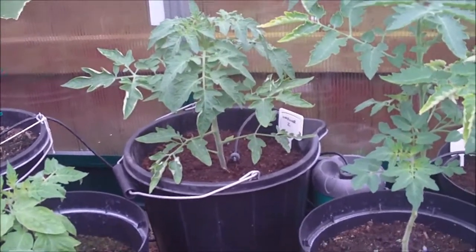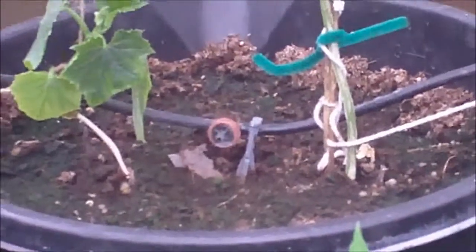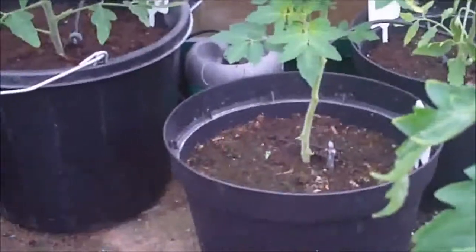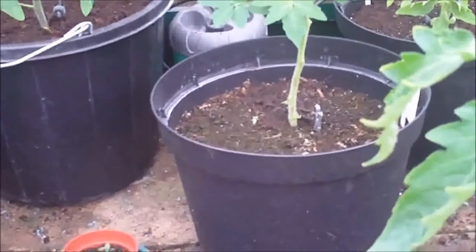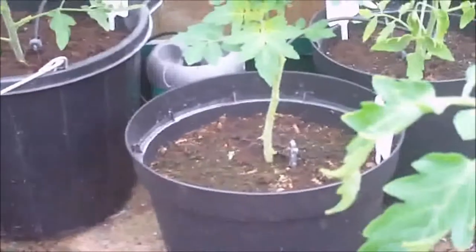As you can see, I also have a watering system. Each one of the big pots has one of these water outlets. Zoom back, there you go, there's that one. So they all have one, as well as things like the peppers. They're all plumbed in. The only ones I don't are the ones I'm going to be putting outside, like that one and that one. I will be setting up a further irrigation system to water them automatically as well, but I haven't set that up yet. It's still a bit too early.